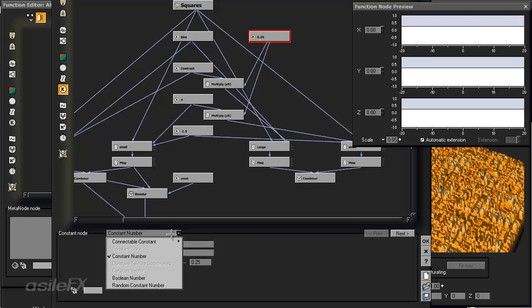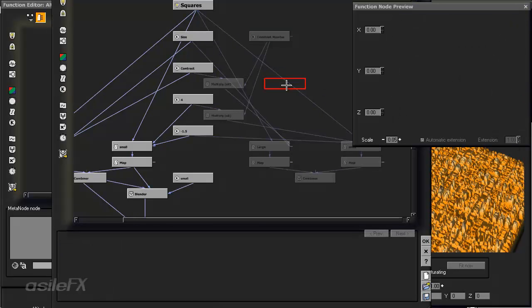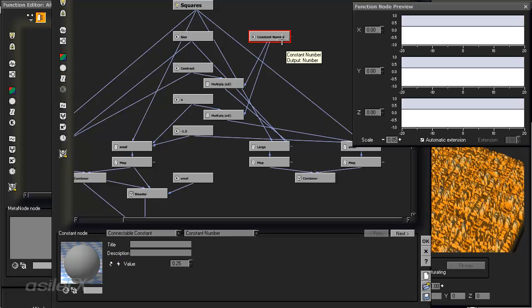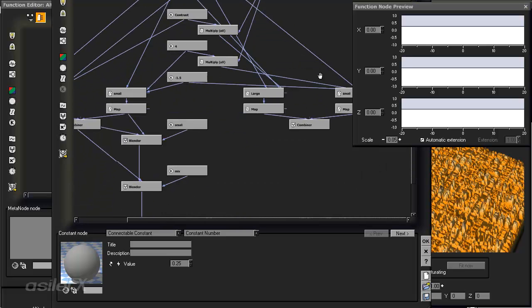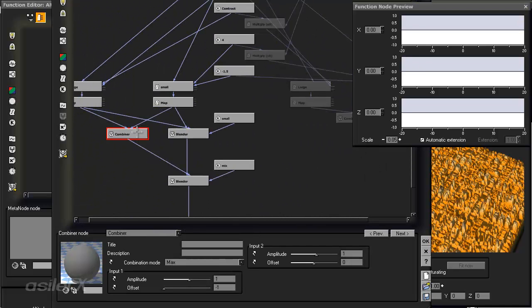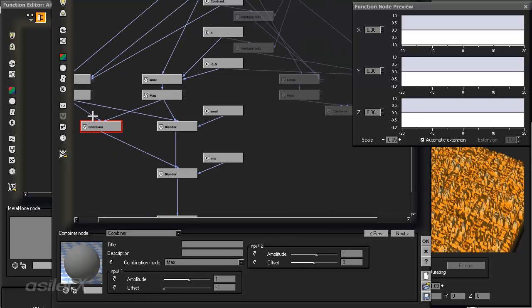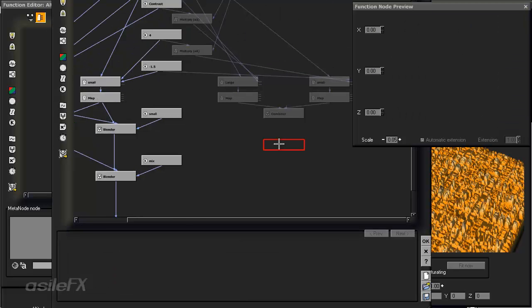If we switch this over to a connectable constant number, that way we can connect all of these to one connectable constant. So if we have this MetaNode copied over about, say, 20 times, we could extract the multiply and connect it to one constant number. So if we change one, we can change the contrast of all of them, if we want to do that. We don't have to, but it is a nice option. So the blender needs to be set up the same, where we have 1 and 0, or 1 and 2. So let's copy that, paste it over.